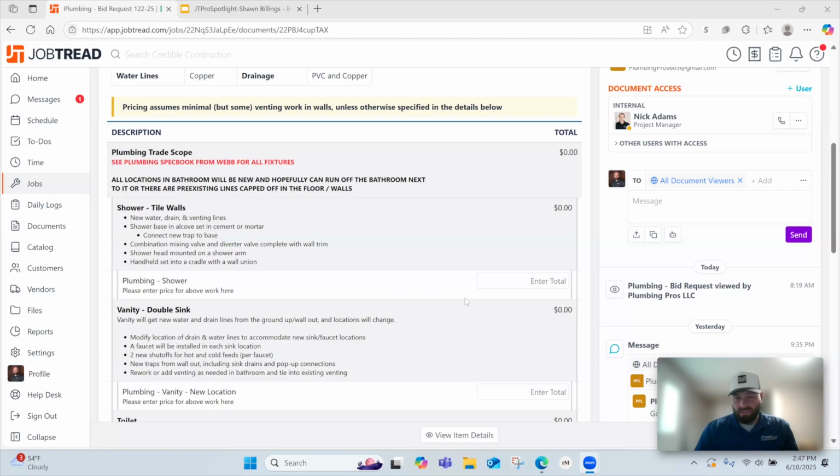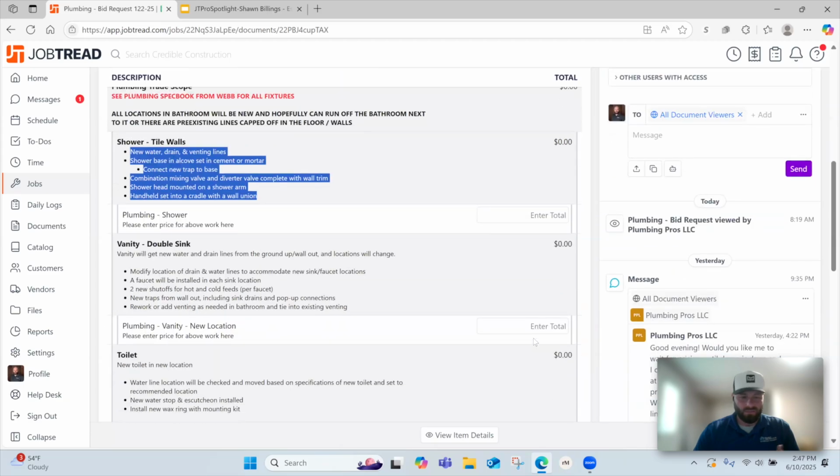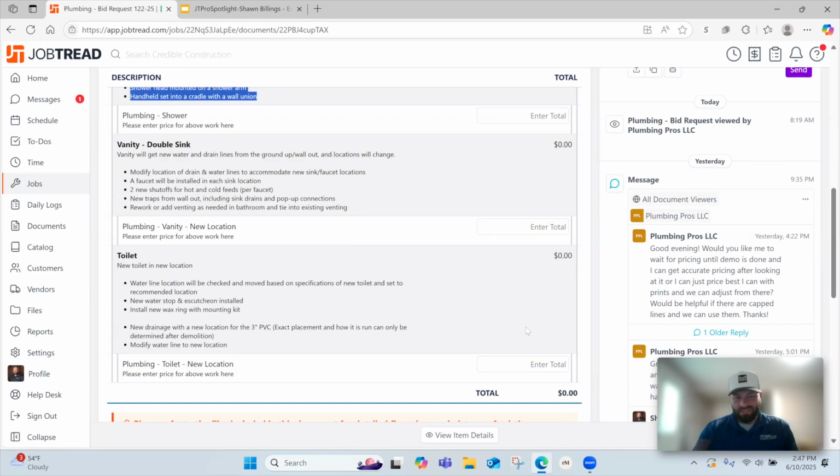So in this sense, I just pick this item and we say, enter your total here. Here is all the information that you need or want as the installer. And then obviously we'll upload plans and give them the spec books or whatever else they need to make the decision. In this case, I know these guys will give me a price based on the shower, the tile walls, the vanity, the toilet. But when I estimate it, I'm asking, is there a new valve? Is there all these things? So I'm going to estimate 5 different parts and only keep the one that I need.